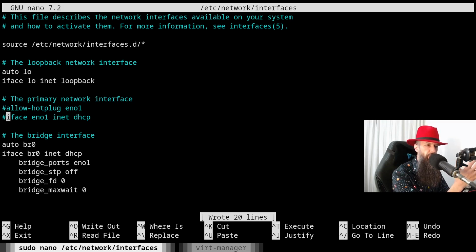This is really important. If your server is your home lab, then feel free to experiment. Of course, you can always fix it by plugging your keyboard locally into your server and just undoing what you did and trying again. No worries about that. I'm just warning you, if it is a really remote server, pay close attention to what you're doing, because if you remove the configuration from your actual networking interface through which you are communicating with your server, then you're not going to be able to reach it any longer.